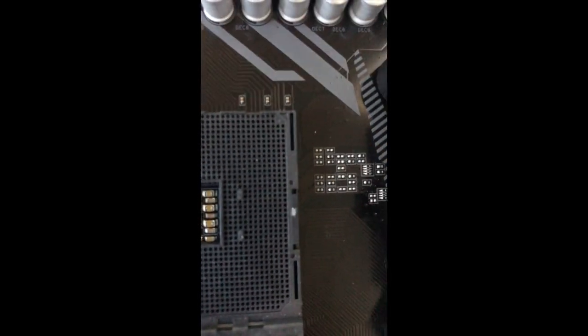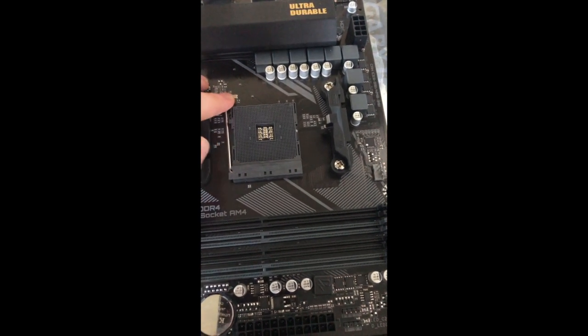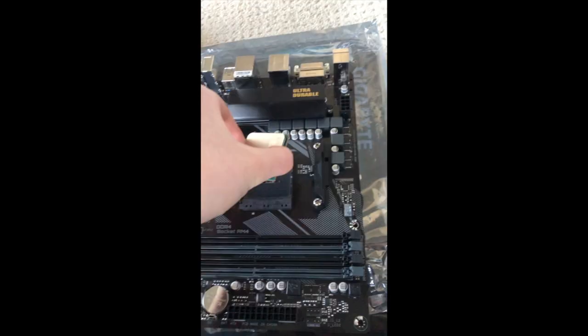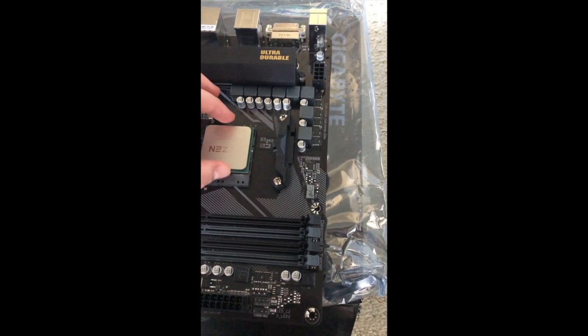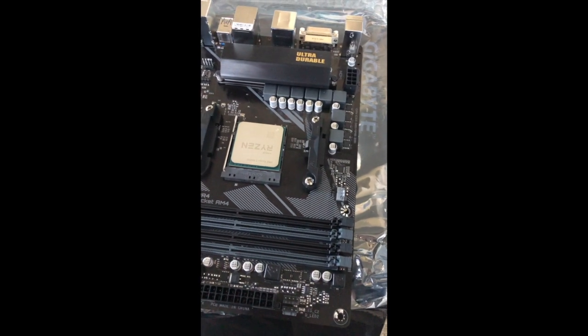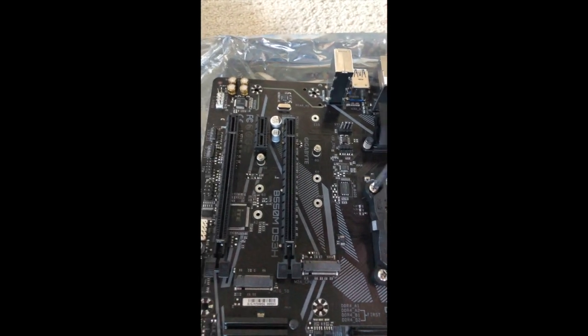So you can see here on the CPU, there's a tiny little golden triangle at the bottom left corner. And here on my motherboard, on the top right, there is a tiny little gold triangle. And so that's how I'm supposed to line it up. Here, I'm just going to pop this up. Okay, thank God I did that correctly. And take this and just drop it in. There should be no force, says everyone, applied. And one guy even said just to give it a little bit of wiggle. All right, that seems good. I could put this back in. And that's that.